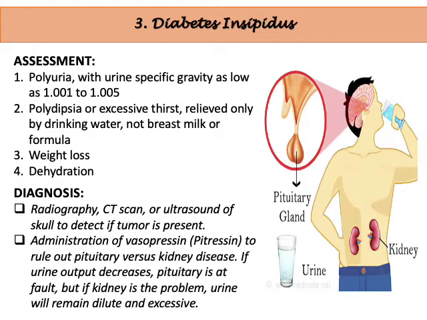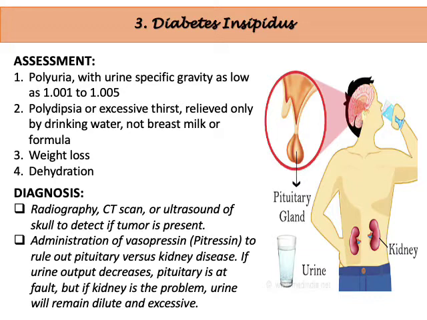Signs and symptoms of diabetes insipidus usually appear gradually. First is polyuria, with specific gravity of urine as low as 1.001 to 1.005. Parents will first notice bedwetting in an already toilet-trained child. Urine may actually reach 4 to 10 liters in 24 hours. The normal is 1 to 2 liters only. Also, this causes a very diluted urine. The specific gravity is low. The normal is 1.01 to 1.03.